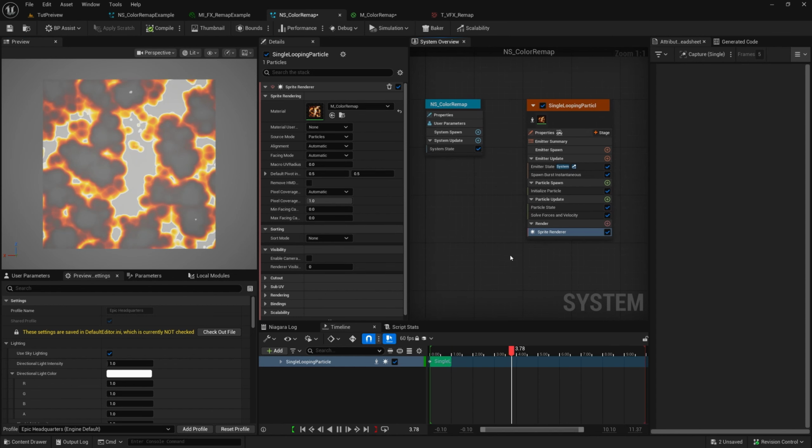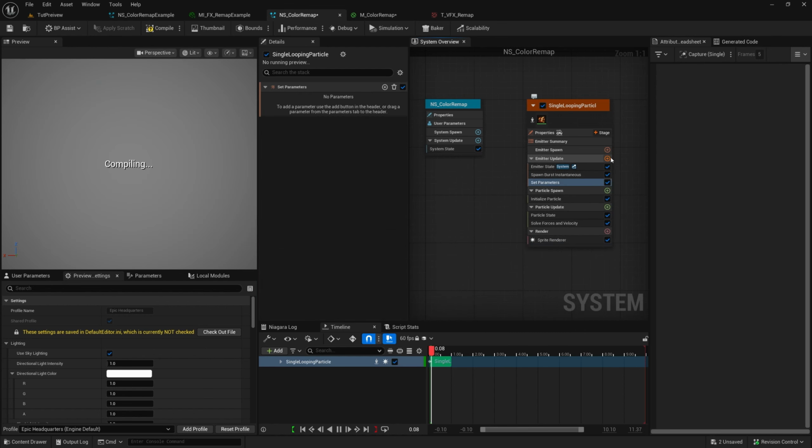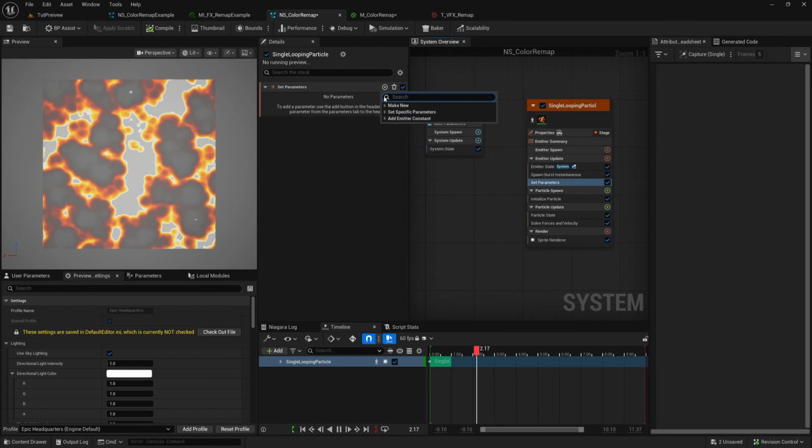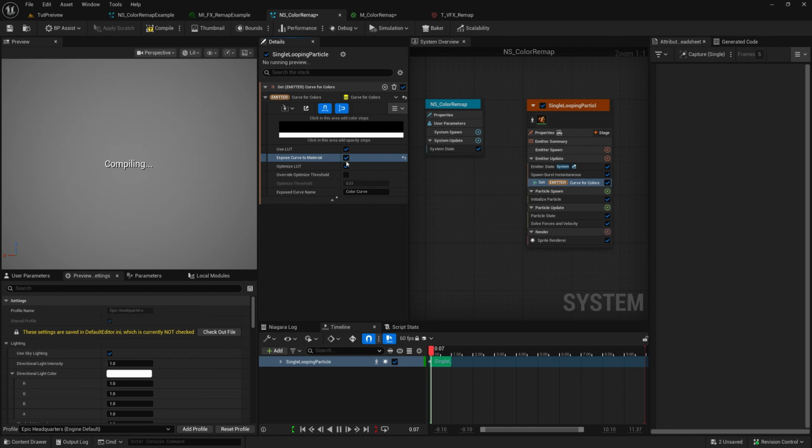And here, the main part is that we need to go to emitter update and create a new set. Here we will create a variable called CurveForColors. And here we have our gradient. The most important part is that we need to check this checkbox called expose curve to material.